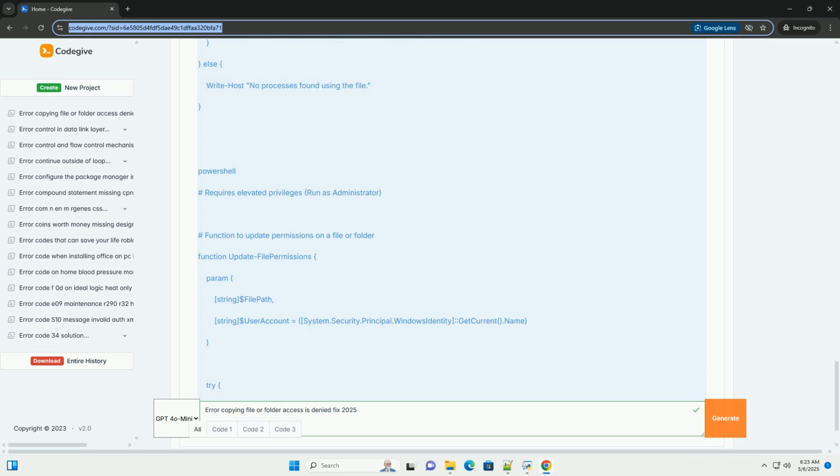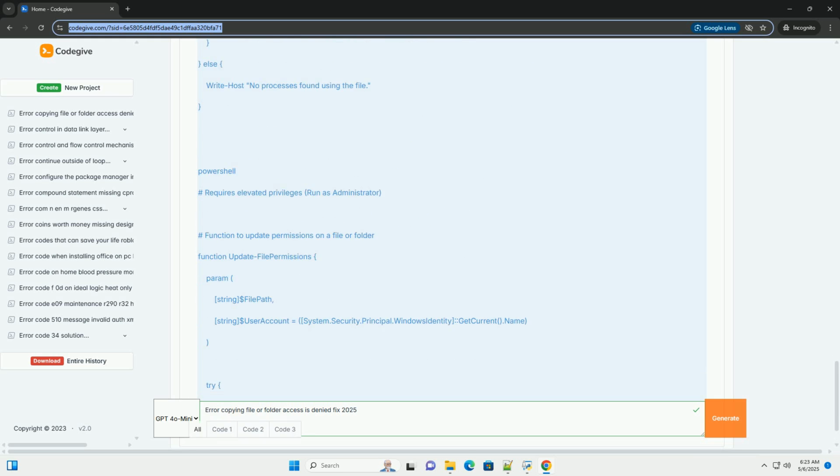Code example, PowerShell, to identify processes holding a file open. This is a more advanced technique, but potentially useful for automated troubleshooting. Explanation: this script uses the handle.exe utility from Sysinternals, a Microsoft tool, to identify processes that have a handle open to the specified file.